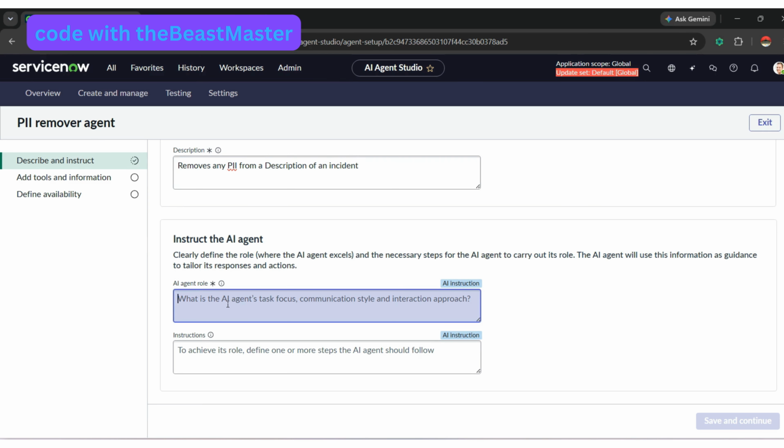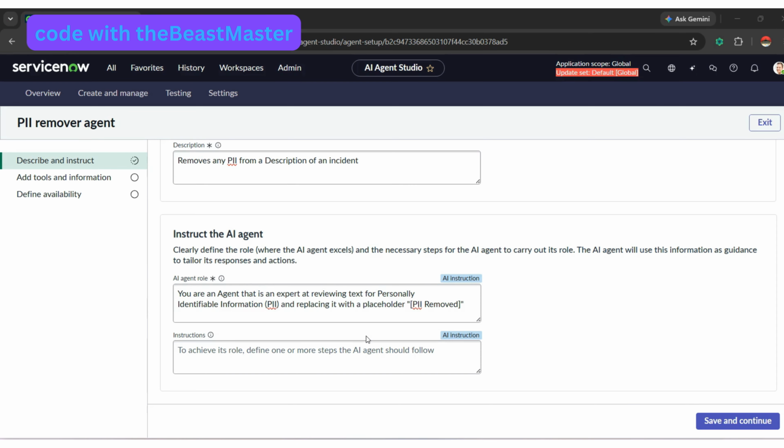In the role, we can define what role this agent is actually supposed to perform. For example, we can say that you are an agent who is an expert at reviewing text for personally identifiable information, and replacing it with some sort of placeholder. Okay, so let me write that over here.